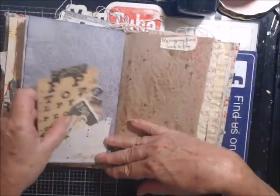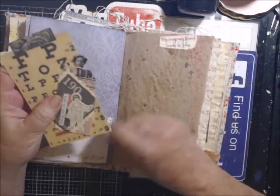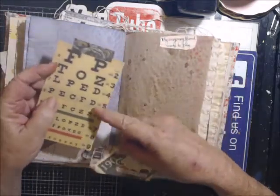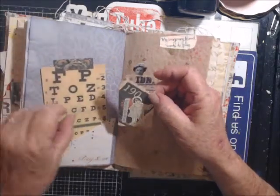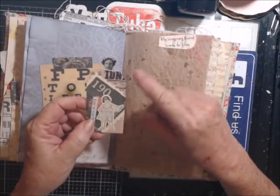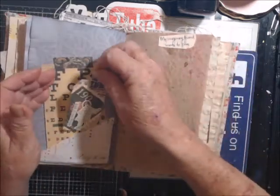Here I just did a little triangle pocket, and it says August the 8th, 1881, and this is from Brooks paper as well. And this is Brooks' kit, and then I just put this on top of it, which is also from her kit. And this is my collage paper, and it says Lost in the Woods, and I put this little boy on here, and then I cut one of the heads off of the Timmy kid and put it there as a little pool.